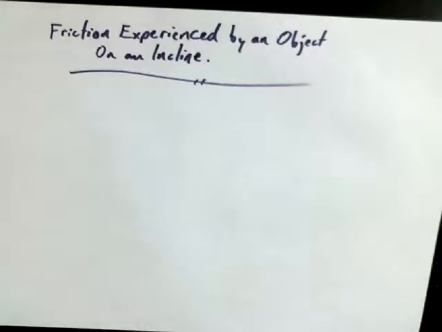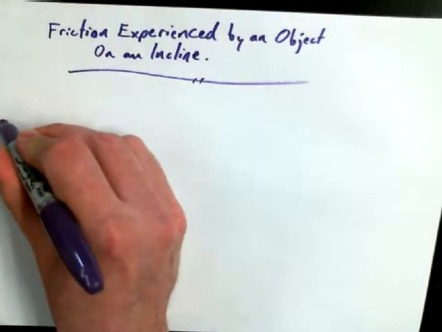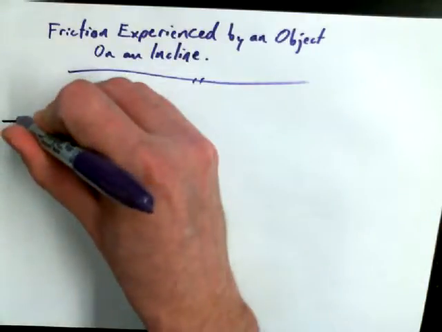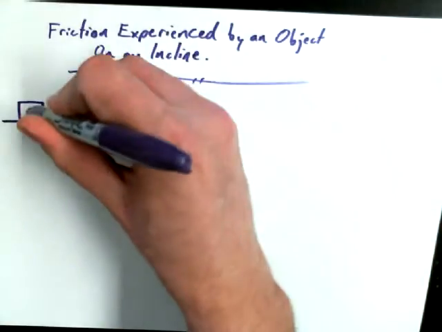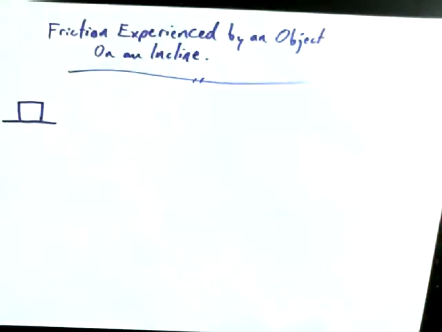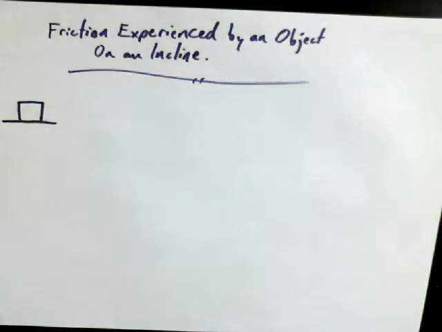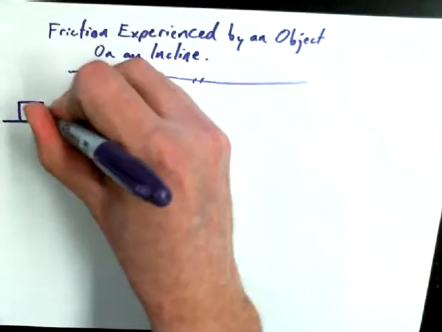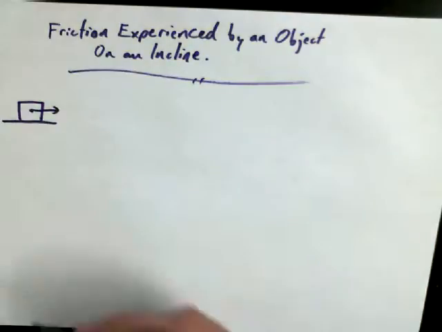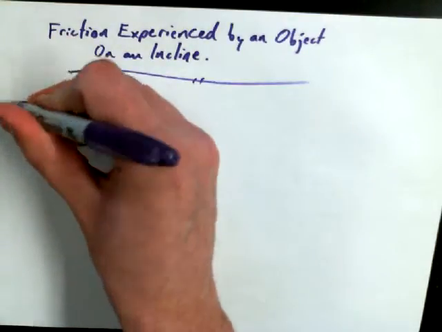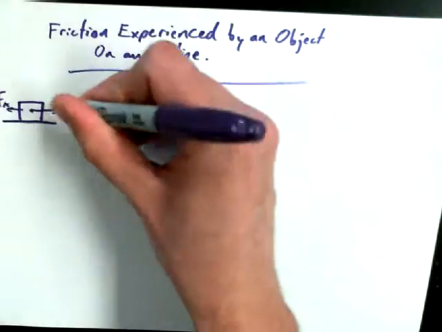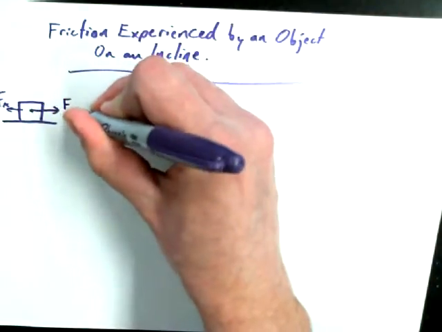Okay, so you know that if something's sitting on some sort of a slant, it's going to experience friction, right? It's because of the same things that cause objects that are sitting on horizontals to experience friction. You know that if there's something sitting on some sort of a horizontal surface and you try to push it, say in this direction, there might be a friction force that works against it. We'll call it force due to kinetic friction. Let's assume that we get this thing moving. And applied force.